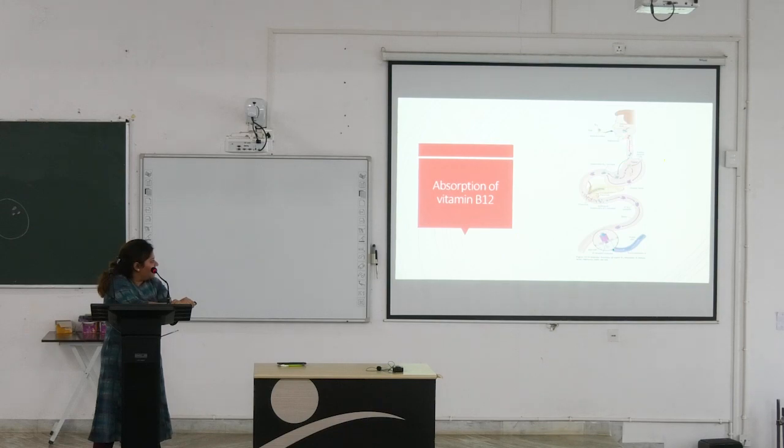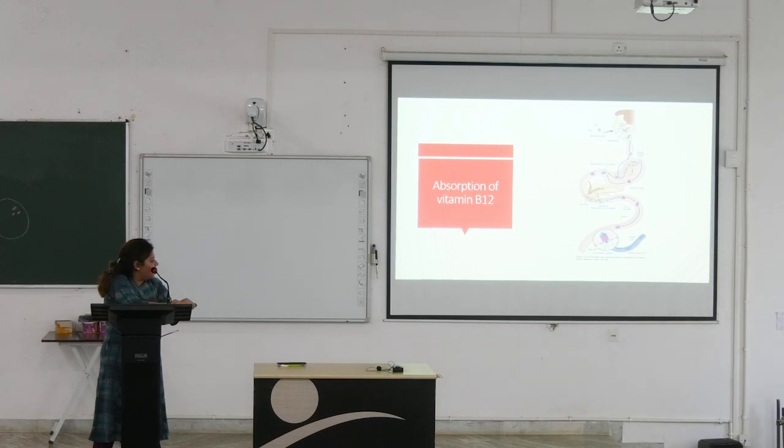Now the haptocorrin was pursuing the vitamin B12, first met in the mouth but couldn't bind. The haptocorrin binds with the vitamin B12 in the stomach. The moment the binding protein is released, immediately vitamin B12 is taken up by the haptocorrin. Now intrinsic factor can see the vitamin B12, it is pursuing it, and goes to the duodenum. In the duodenum, the pancreas releases proteases. Proteases free the vitamin B12 from the haptocorrin, and it is immediately taken up in the jejunum by the intrinsic factor.